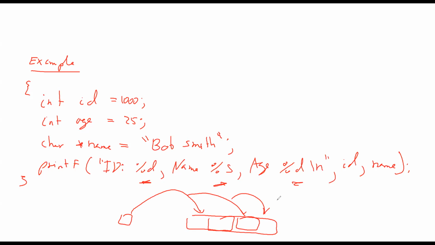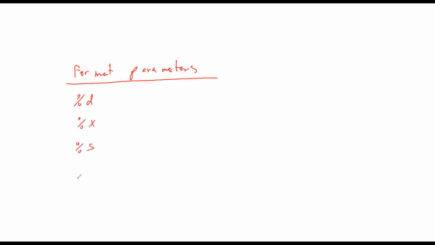Okay. So again, these are just the ideas that we're exploring, right? This ability to move in memory, the fact that the variables are kind of stored together, and the fact that printf acts strangely with these format strings. So notice I mentioned here percentage D, percentage S. So there are in fact several of these. These are called the format parameters. And we have percentage D, percentage X, percentage S, percentage N. Okay, I think there's a few more actually, but just these we can focus on.